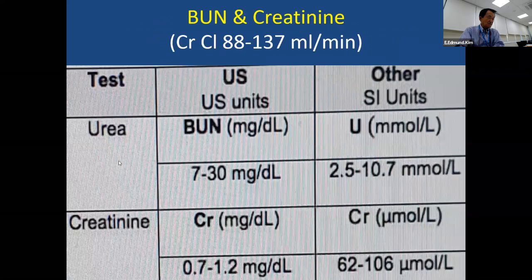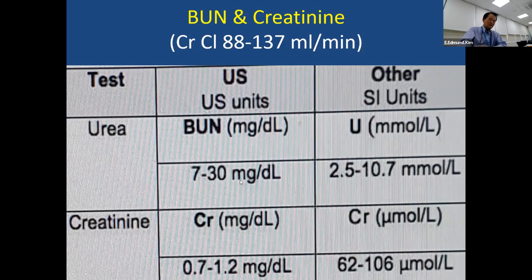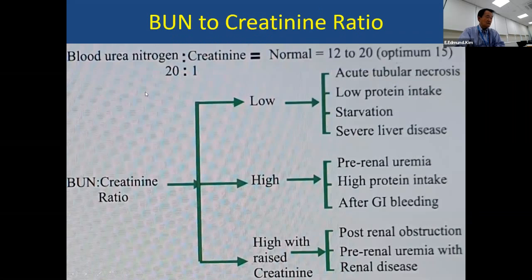Clinically, we measure BUN and serum creatinine. Serum creatinine is a little more accurate than BUN for estimation of renal disease. So serum creatinine here, and the clearance about here, these are normal data. But because of certain less sensitivity, we also clinically measure the BUN to creatinine ratio. Usually normally it is 12 to 20, so around 15 plus or minus, that's the usual.